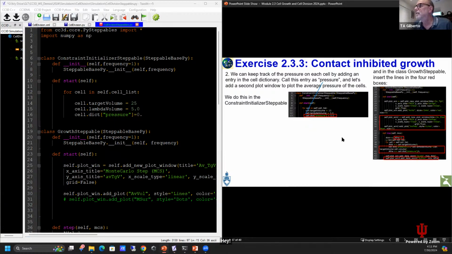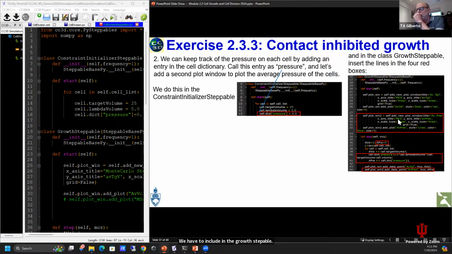And we have to include in the growth steppable a new line to measure and plot the pressure. We didn't do this yet.